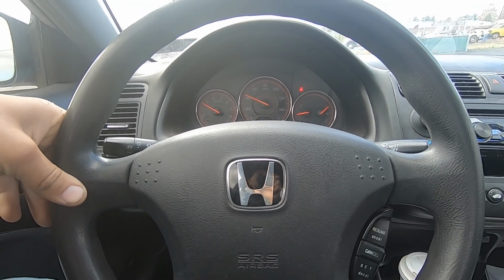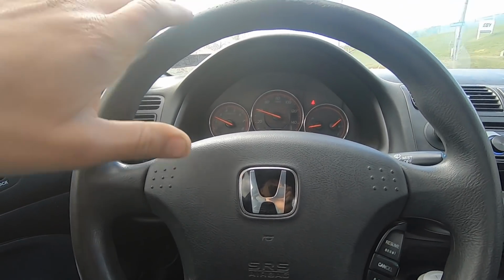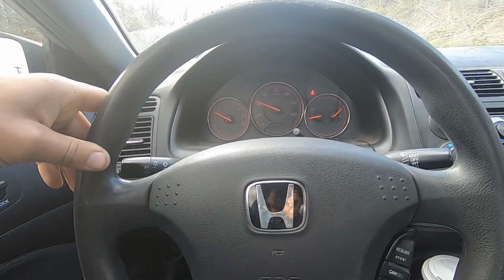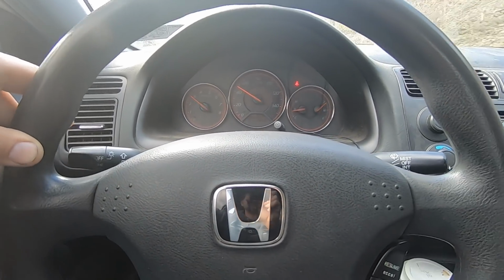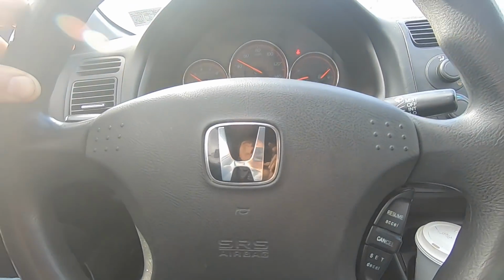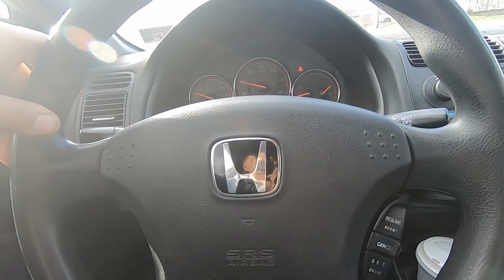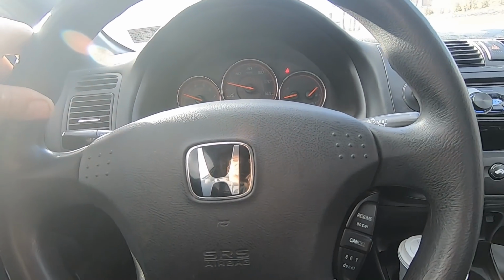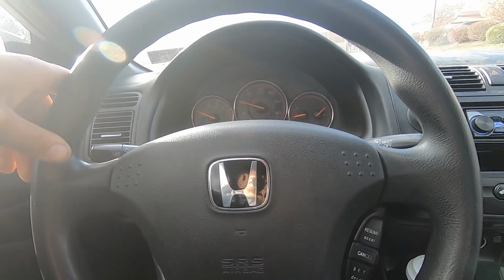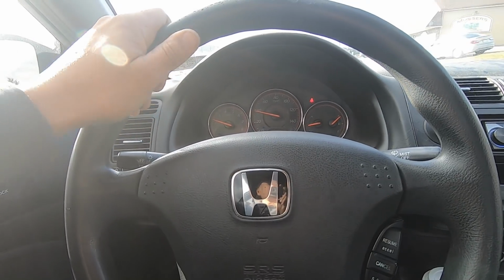All right, well, our oil, dang nabbit, I really should disconnect that chime. Or I guess I could do the right thing and put my seatbelt on. But as you can tell, it is floored. We have no more clutch slippage here. That's obviously 4th gear and it is super slow. But I am so thankful that we took care of this thing. I don't smell oil anymore. It doesn't smoke when I stop. And I'll pop the hood in a little bit and check underneath to see how we're looking under there. But I think we finally got this thing resolved, and I finally have a good daily driver with almost 300,000 miles on it.